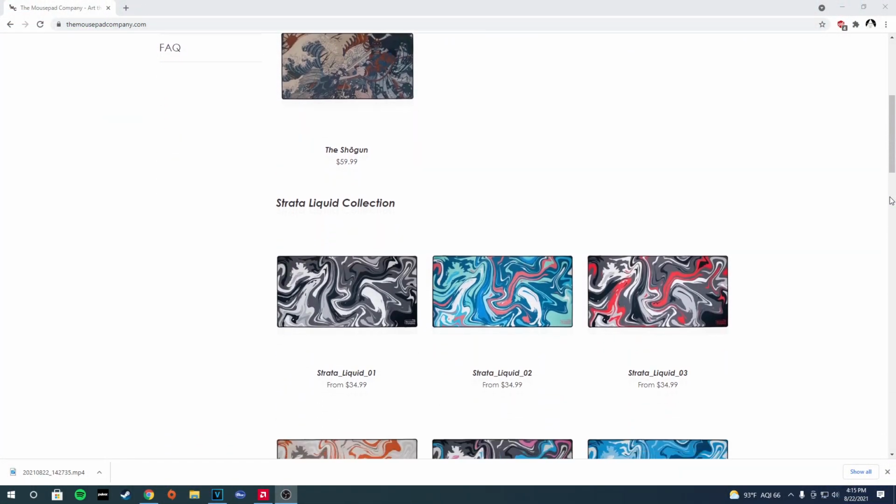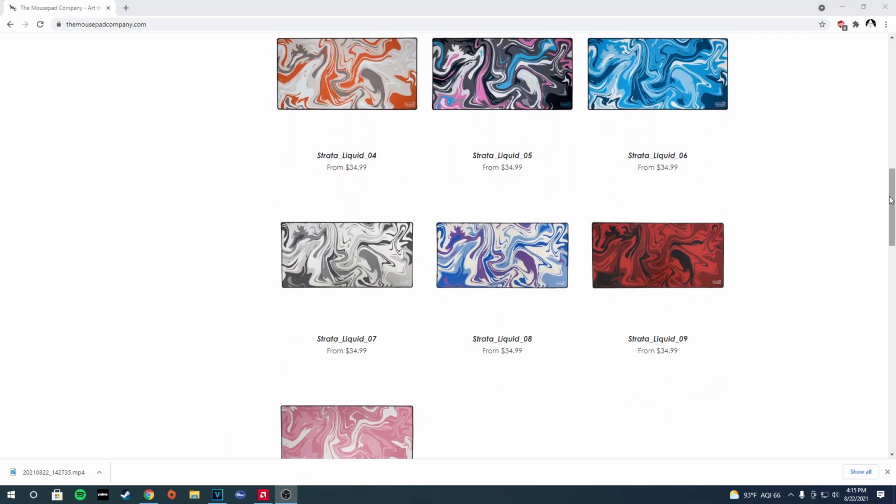Exactly. Or if the EVA mousepad wasn't your style, well, Mousepad Company mousepad has you covered. They have a bunch of flavors to select.